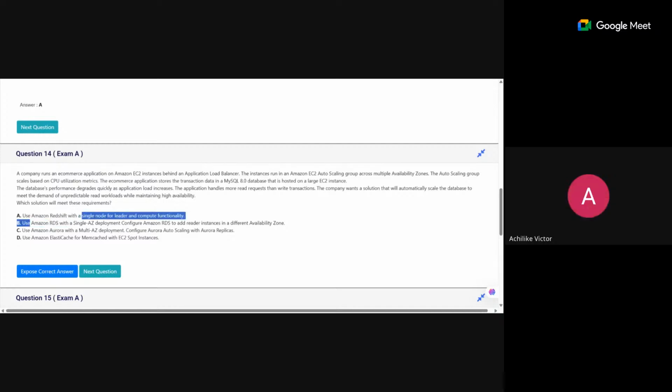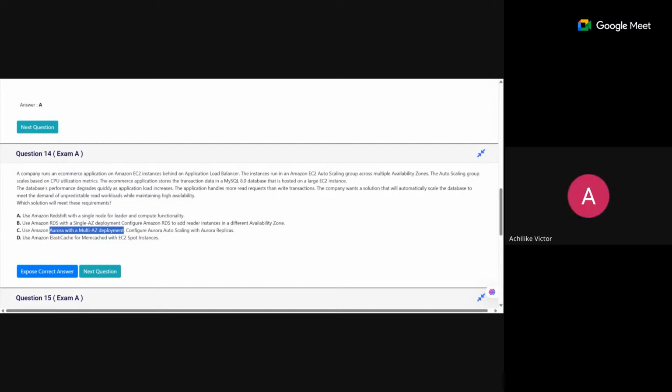B is not going to address the situation optimally. C, on the other hand, Aurora is eye-catching because it has auto scaling and gives you Aurora replicas. Yeah, so there's auto scaling there.